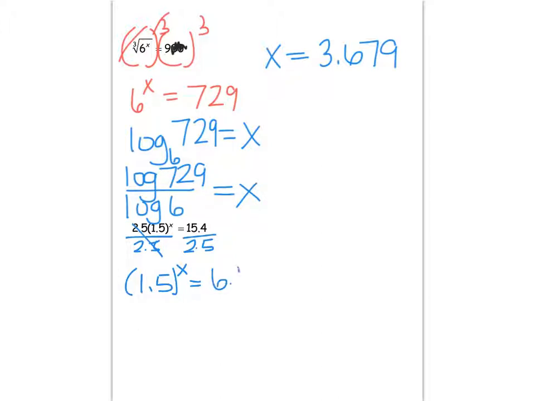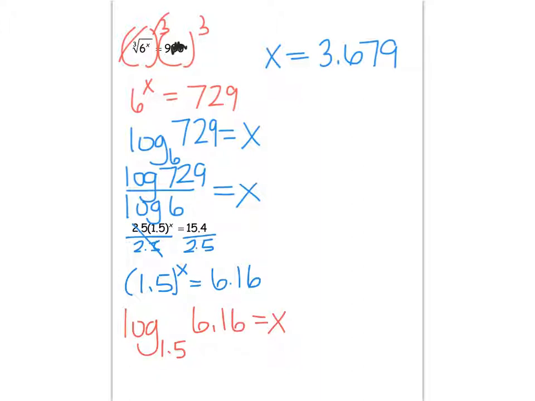So this will be 6.16. Now my base and my exponent are alone. I have 1.5 to the x, so we'll change it to a log, where the base will go on the bottom, that's the 1.5. Logs equal exponents, so the x goes to the other side. And I'll take the log of 6.16.